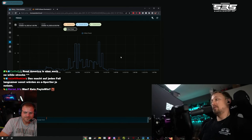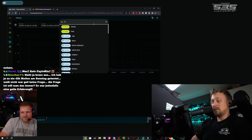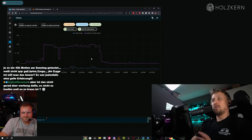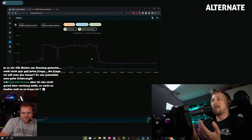But it's actually crazy. If you think about it, if you add the active power of the gaming PC, for example, the game PC uses like 550 watts or so, even peaks at 600. Compared to that, the motion uses nothing. I expected way more here. And if you use more sensible settings, I mean, like I said, this 100% motion output, it's not used.